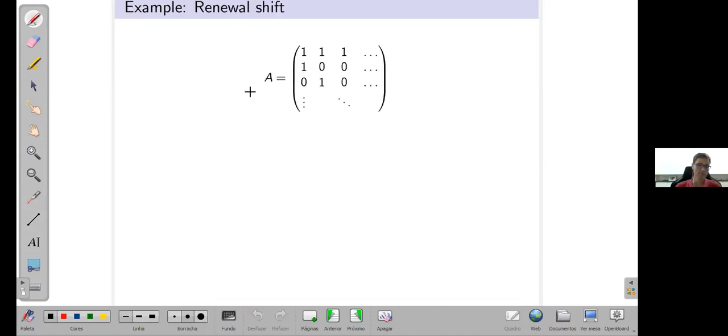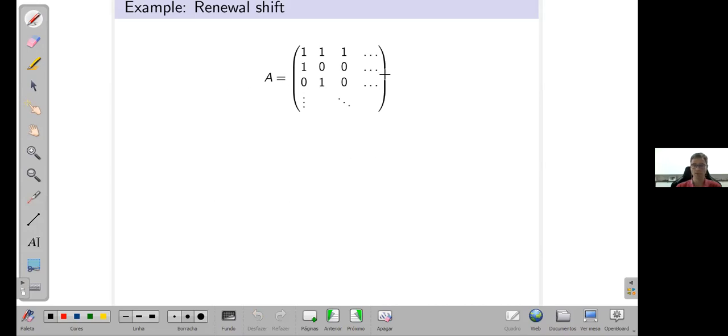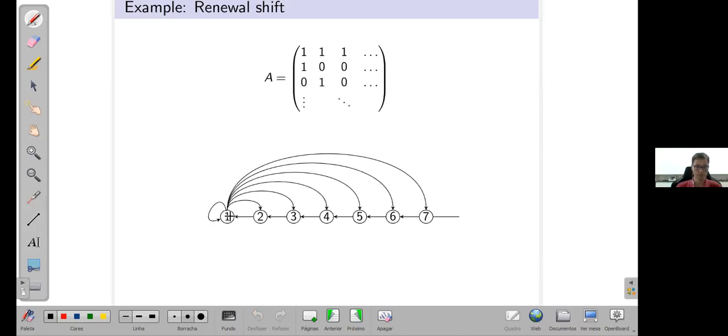And one nice example that comes from physics, and that has been studied recently by Rui, Frozino, Bissaco, and others, is the one associated with the renew shift. Because once you have an infinite matrix, you can make an ultragraph where, for each row, you just put a countable number of vertices, and you read.